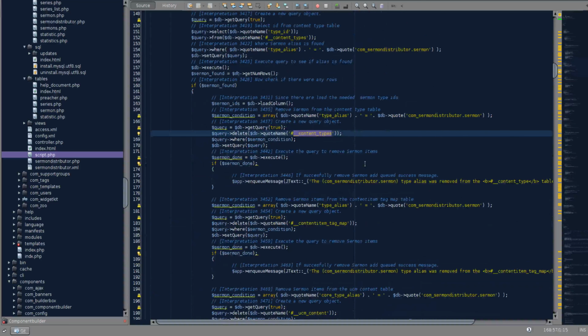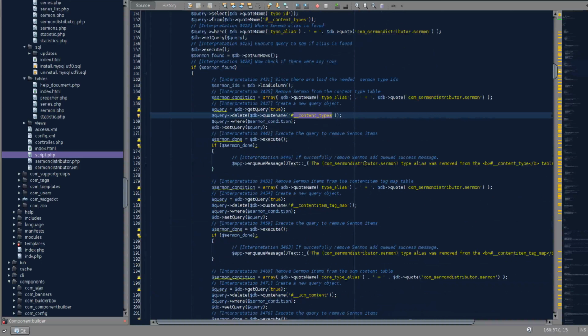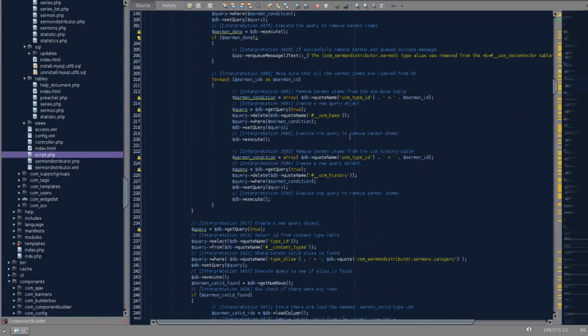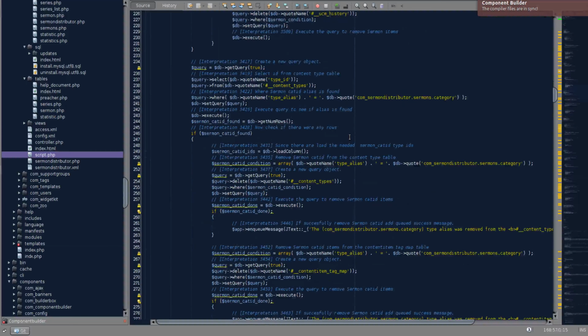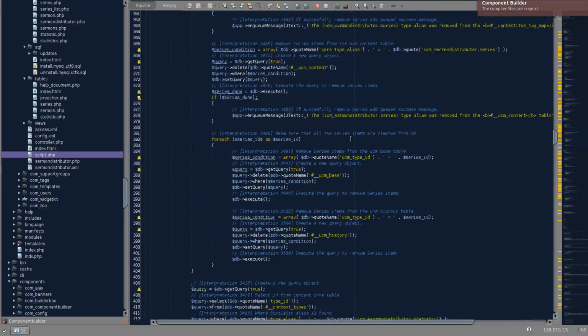Because when you uninstall a component, what you don't realize is it's so integrated into the Joomla system that just removing its own tables actually doesn't do the job. So we added the feature that if you uninstall, it actually cleans the Joomla system of that extension completely, which is ideal because you won't want any traces left. You would like to uninstall something, you want it gone. And so this uninstall method does exactly that.